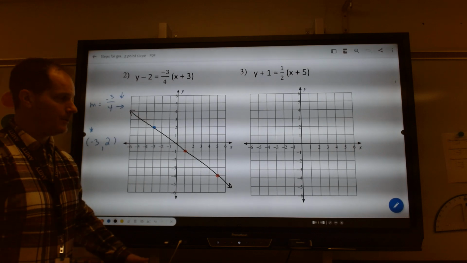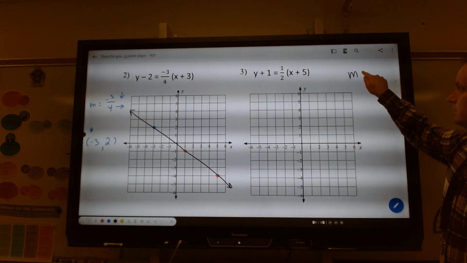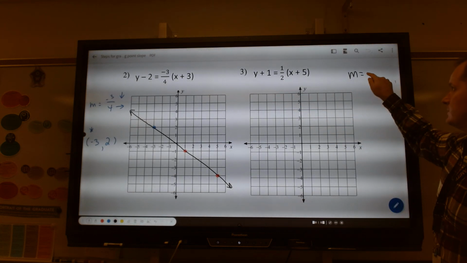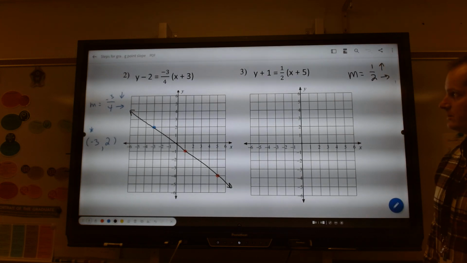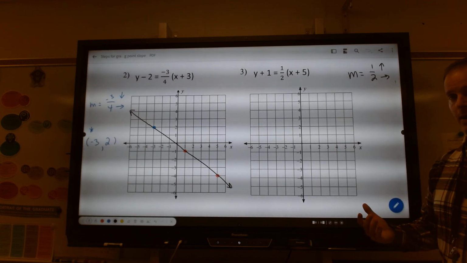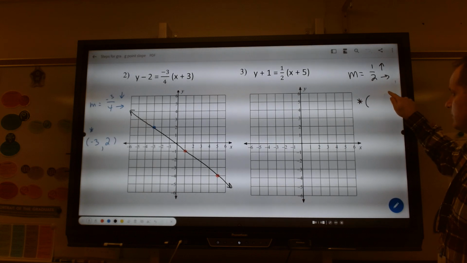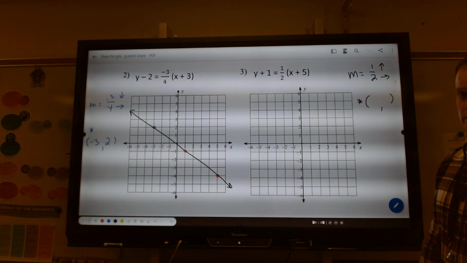For the last example, same idea. We have a slope. You're going to look at what that quantity in front of your parentheses is. It is 1/2. Change in y is 1, change in x is 2. So my vertical change is 1, my horizontal change is 2. They're both positive directions. Your particular point, you're trying to figure out how can I zero out this equation? How can I balance it so 0 equals 0?